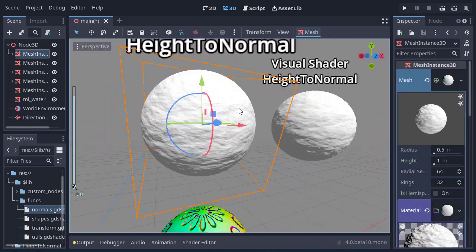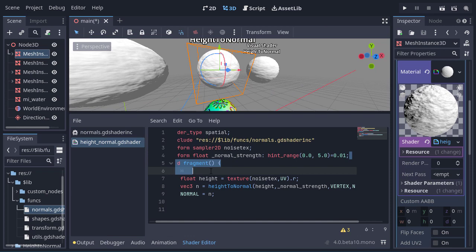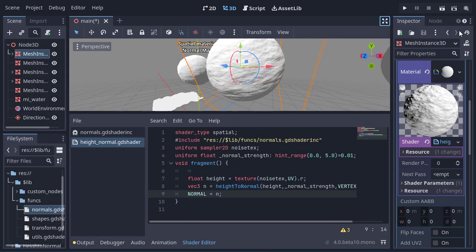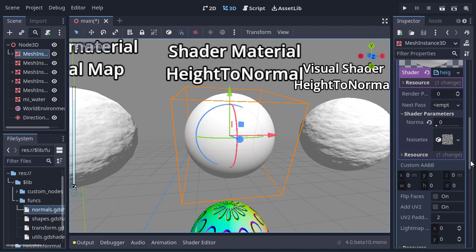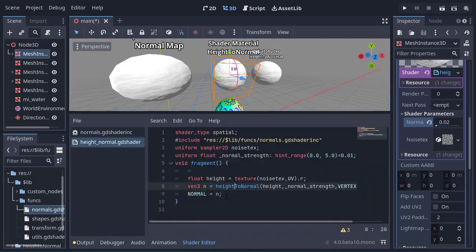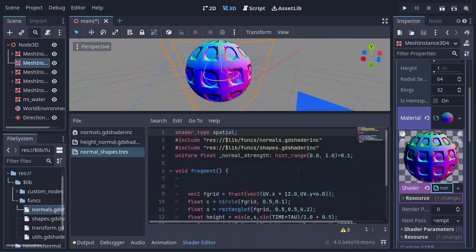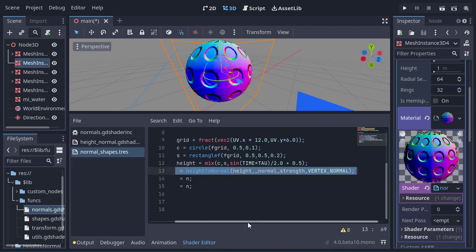Now we will see the execution of the shader, which has a parameter of strength, the noise map, and the function using the variables and the coded constants. I can change the strength, and it has to be set low to be properly displayed. I can show the normal map by assigning it to albedo. And here is another example that makes an interpolation between two shapes, and I show it in albedo.